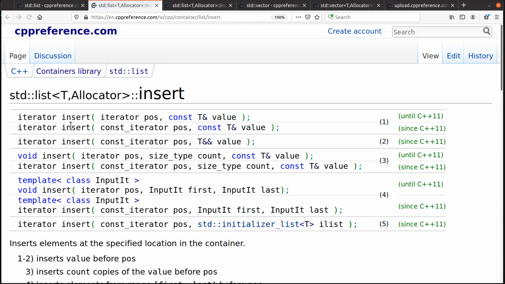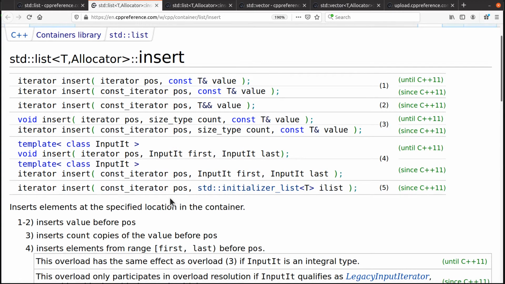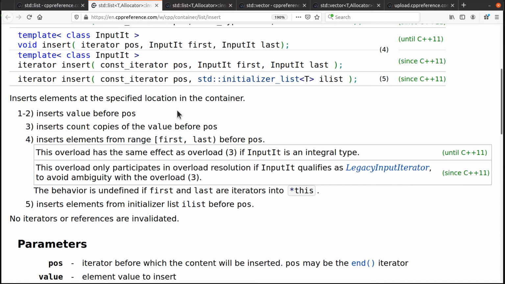Notice the insert does not have a function in here that says, at position such and so, using the square bracket notation, or a number that just simply says at this position 5, put this in here. You don't have that ability. You have to get an iterator to point to the place where you want it to go.